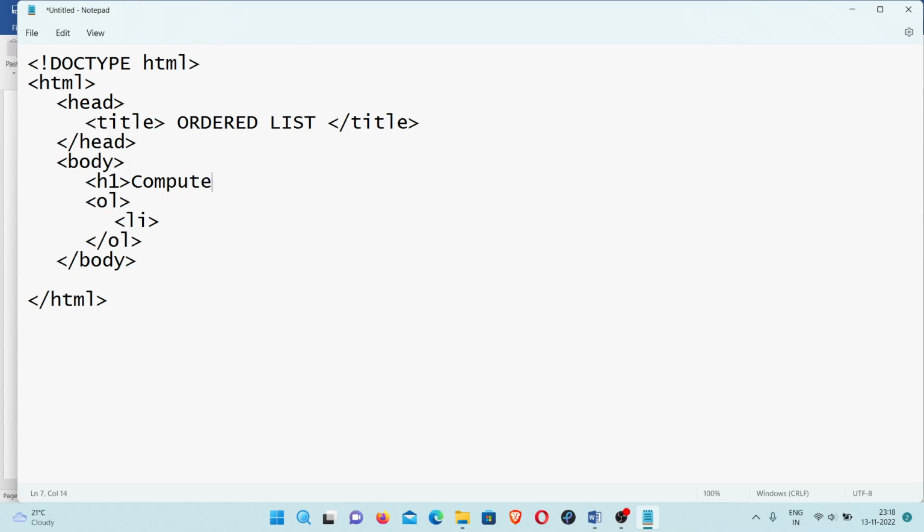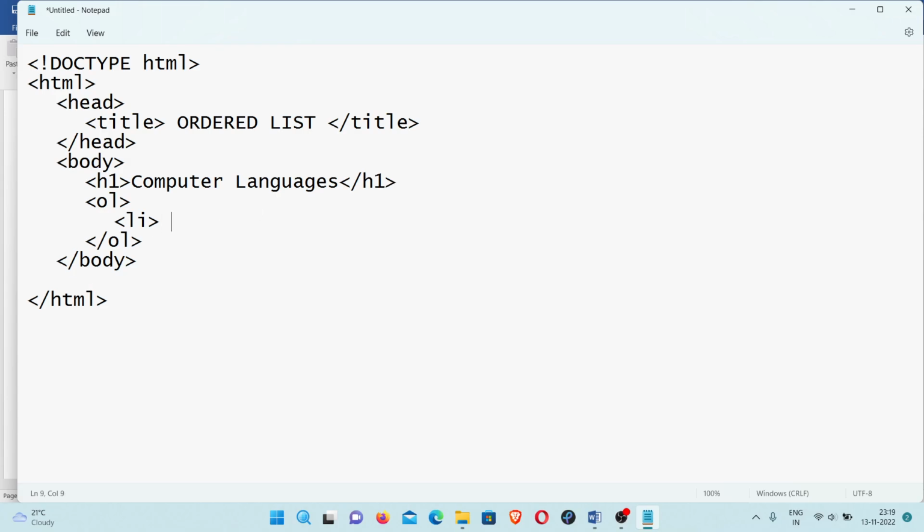I'm going to list items. What are all the computer languages? So h1, this is heading tag. I have to close this.